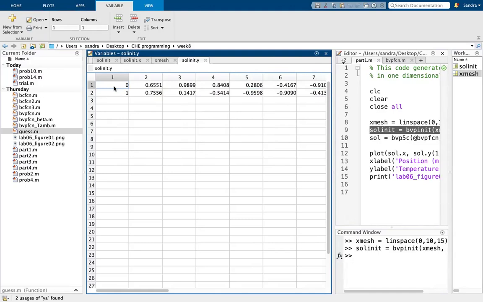So what is sin 0? You remember the first grid point x is equal to 0. Sin 0 is 0. What is cos 0? That is 1. And this is sin of whatever the grid point is. So this is sin 0.7143, this is cos 0.7143. Next is 1.4286, so this is sin 1.4286 and this is cos 1.4286, and so on. This is how we initialize. Okay, I'll just close this for you.